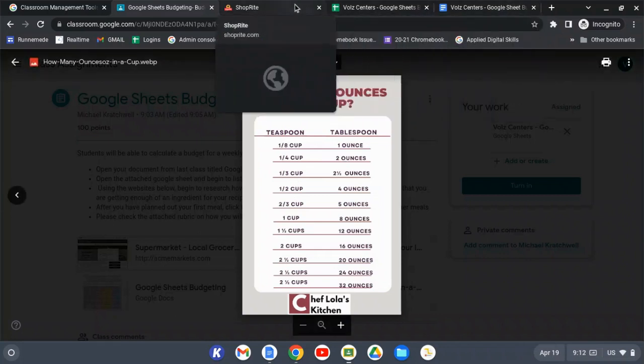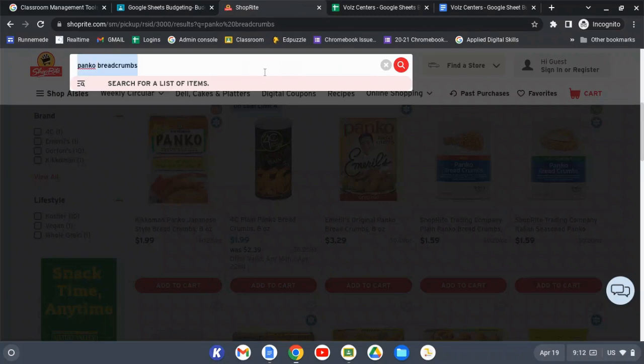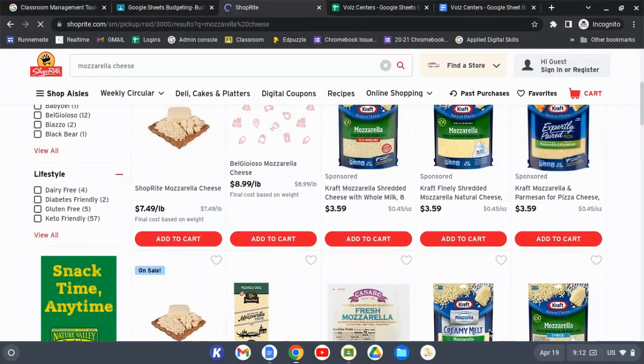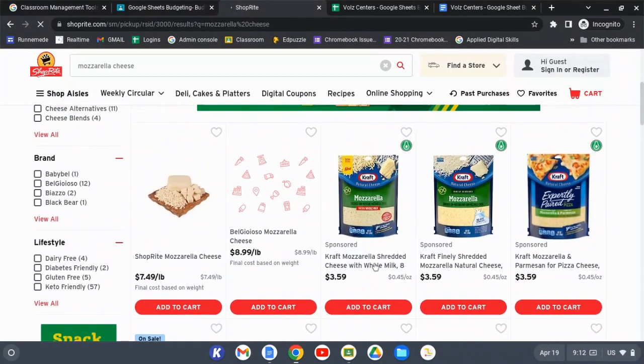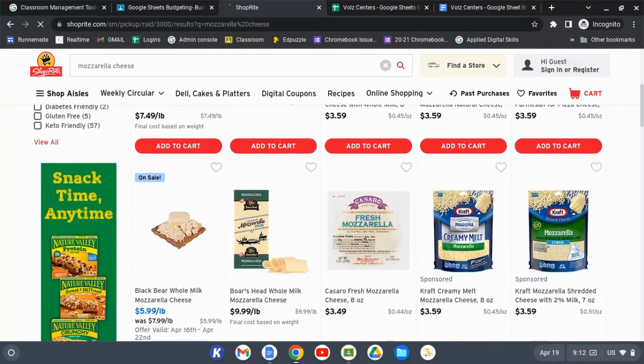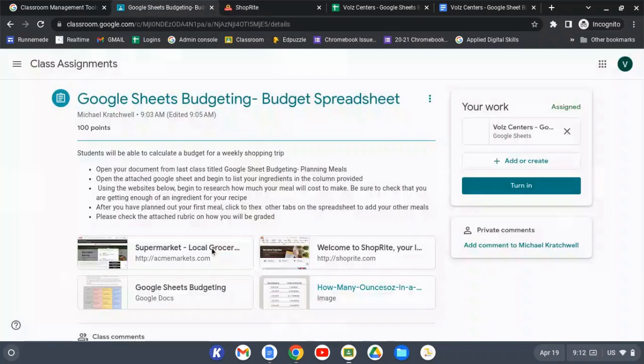Make sure when you're looking at a product, I'll use mozzarella cheese as my example, that you're buying enough of that. Let me see if I can find one that just says 8 ounces. So this is 8 ounces of mozzarella cheese. That'll be enough. That would be $3.49. So use that as one of your resources as well.